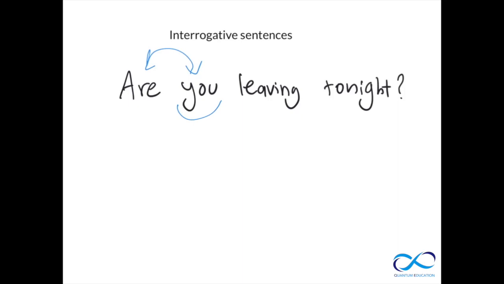Let's look at the syntax of an interrogative sentence type. Take the example 'are you leaving tonight?' What's important about the syntax is that the subject goes after the verb — we actually switch the subject and the verb around. If this were declarative, giving information, you would say 'you are leaving tonight.' But because it's a question, we switch them around in English. So the word order for interrogative sentences is actually different — interrogative sentences, asking a question.